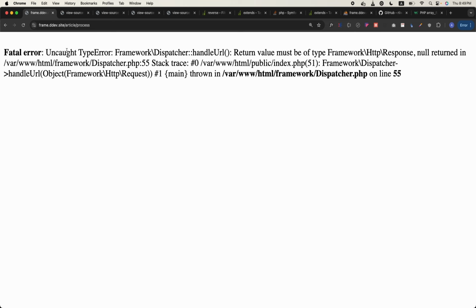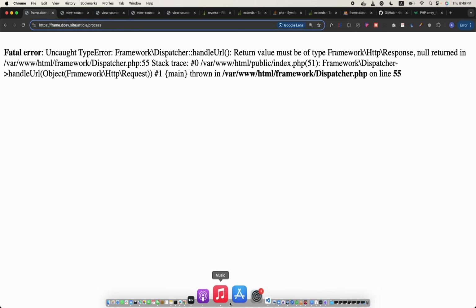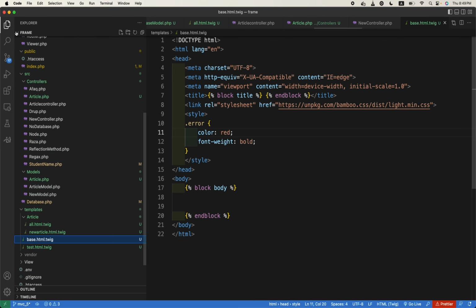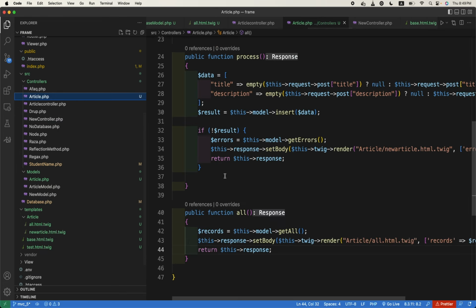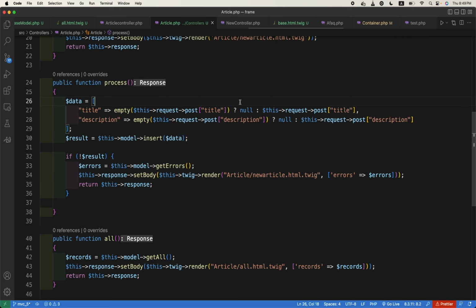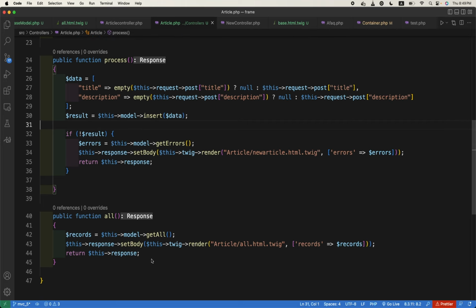Okay, we are going to article process, right? This again is the return response problem. So if I go to the article and process, where is the process? This result is this. Now we should redirect to the all method, because this is returning true, and we should go to the all action.